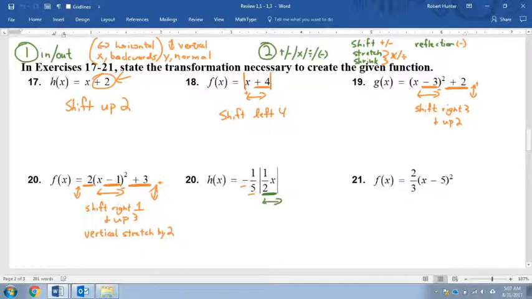So inside, remember that's x and backwards, so that's left and right. So if you are a 1/2, this means you're dividing by 2. If you are dividing by 2, in a normal case, you will be shrinking. But you're inside. So in reality, this is a stretch. So this is a horizontal stretch by 2. Okay. And this is the reason I'm going to put two fractions on here.